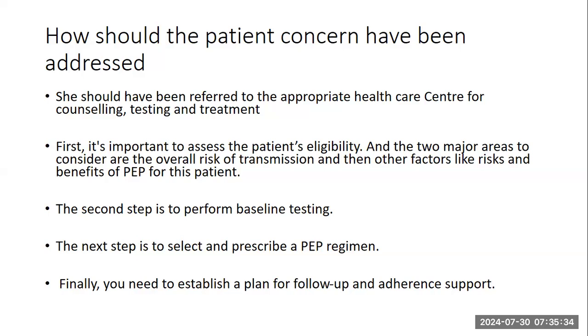Now, if all these things are normal, the next step is to select your prescribed PEP. I know that we have different types. You have the non-occupational PEP regimen, especially for the exposure that you need to know. Now, if you are selecting, as this patient was wrongly given the combination that led to the skin reaction, you have to also look at what is available and then you talk to the patient.